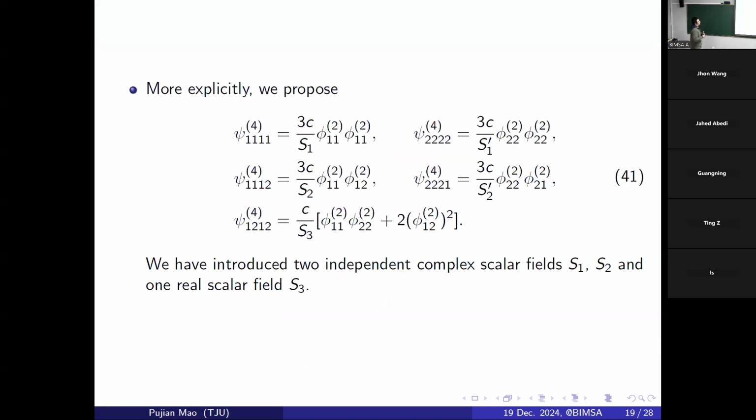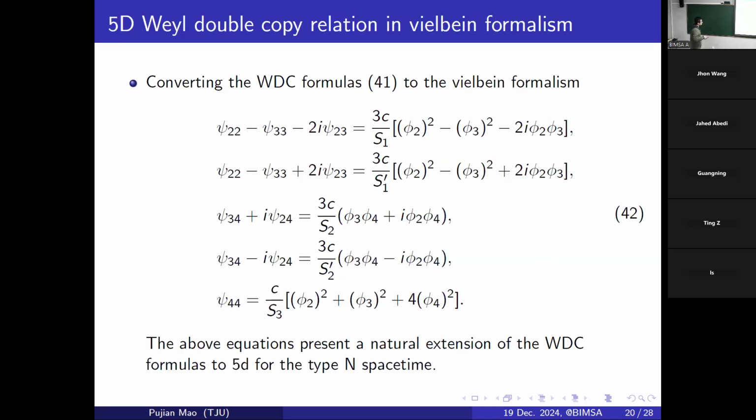So the point is we use spinor language to write the Weyl double copy relations, or the proposed Weyl double copy relations, this way. But we cannot prove anything from the spinor language. We convert the relations to the 5D field-line formalism. And the next step is like what has been done for 4D. We run through the Bianchi identity and apply the Maxwell equations to recover the equations for the scalar fields.